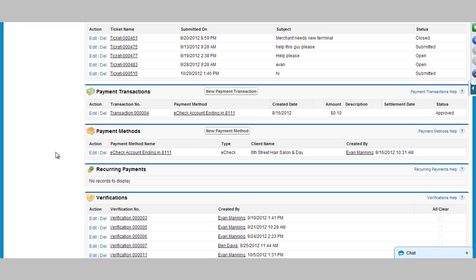So we've known in the industry, our customers who were using the CRM were still using a different gateway, a different screen on their computers to set up transactions. And the whole essence of the CRM is to give you guys one single repository of data about your merchants. It could be about deals that you're doing with merchants, all the transactions that you're doing with merchants. So with this feature, you really don't have to go to a different screen or log into a different portal to set up transactions. If you have P2 and if you are set up with ACH Direct, you can manage all the transactions that you do with your merchants through P2.